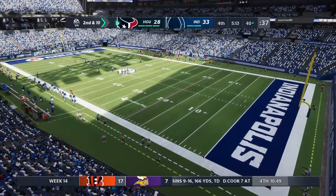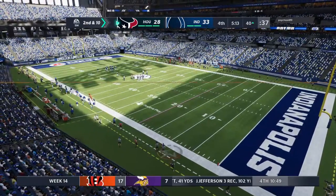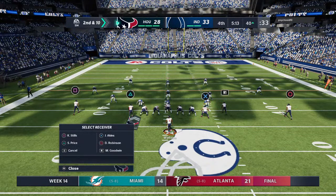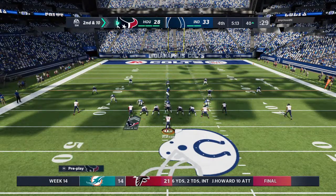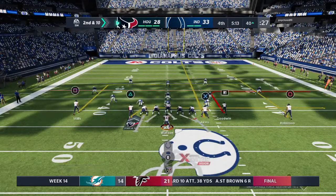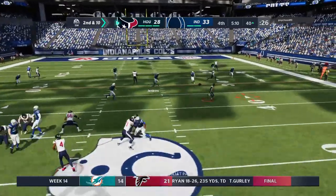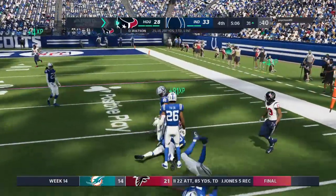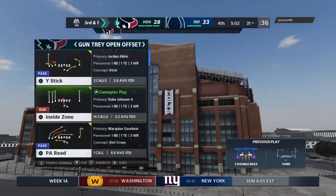From the snap, he certainly looked like he knew where he wanted to go with the ball, but surprise, that guy was covered. So that took his attention elsewhere to no avail. So second down and 10. Once again, they'll go from the 40. Throwing again is Watson. Got a man, and he hits him in stride. 9 yards, not quite enough, and they'll be left now with 3rd and 1.